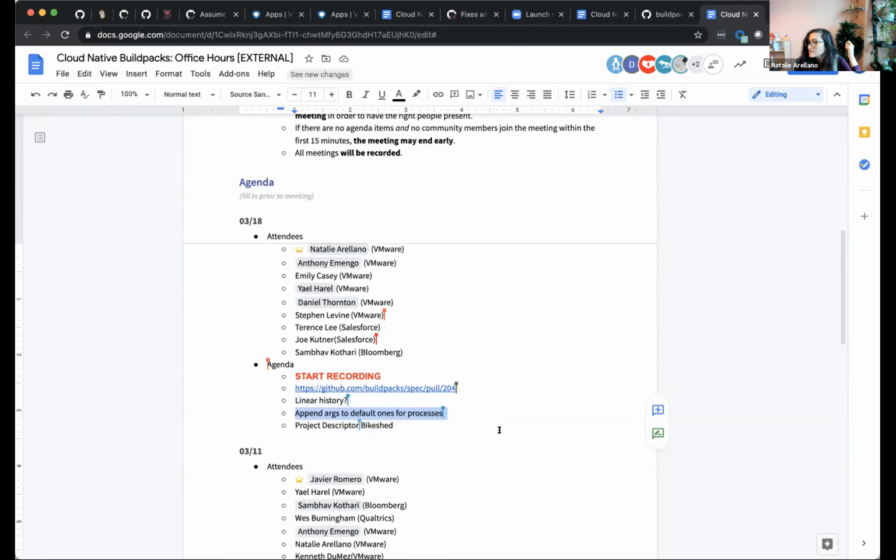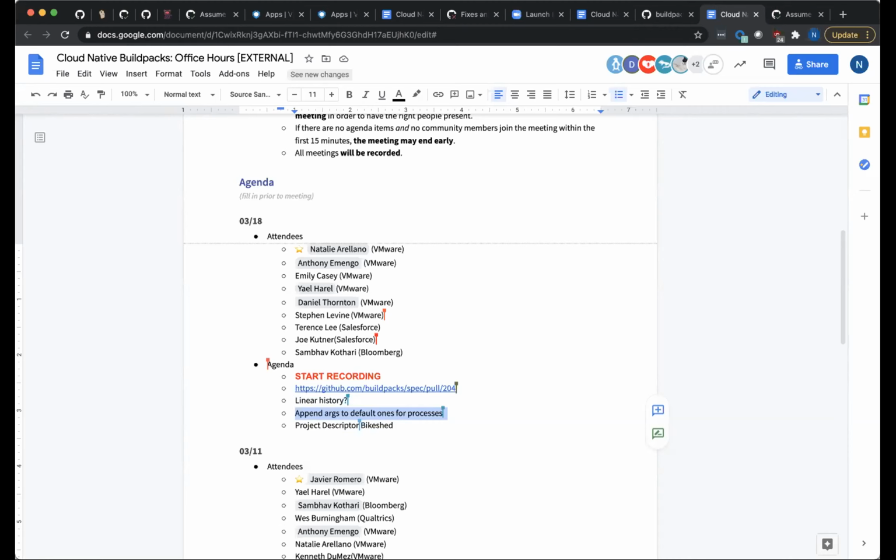Append args. Yeah, that was something that I think may be a very specific use case, but let's say I have some command, something like python -m some module with some default arguments that I want it to have, and then I want whatever arguments the user provides to, let's say, Docker run or in their container spec to be appended to that.